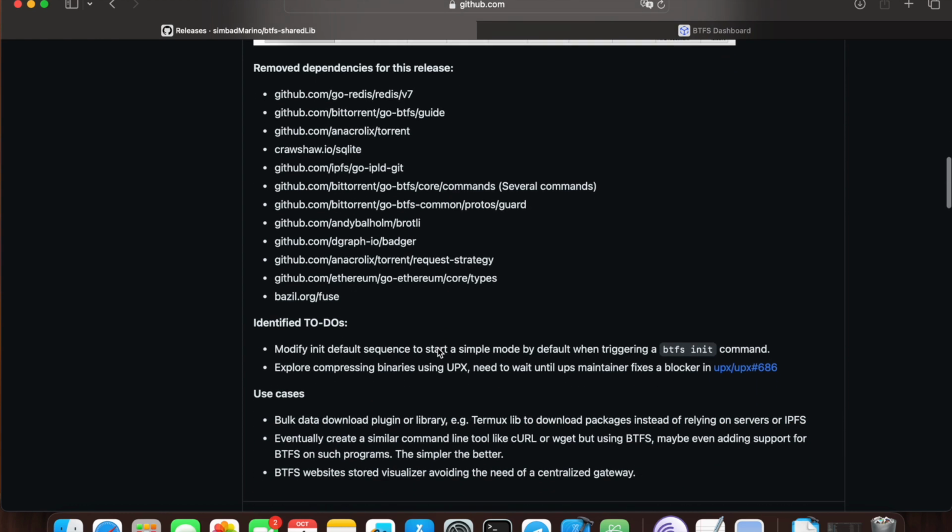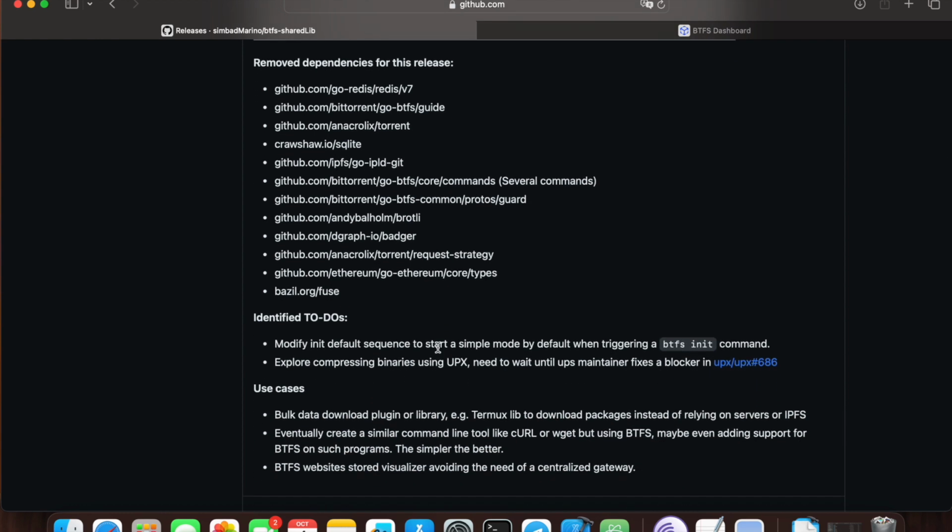So why are we doing this? The motivation is that some people, especially developers or enterprises, might need a compact solution on BTFS, and of course they won't rely on a 100 megabyte binary, which is the current size of BTFS.